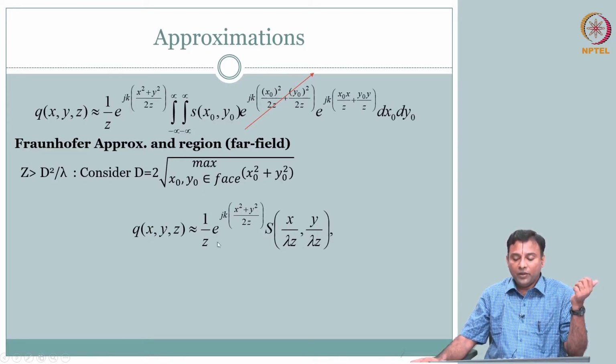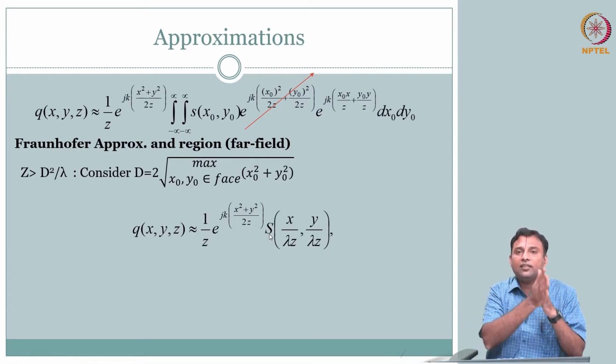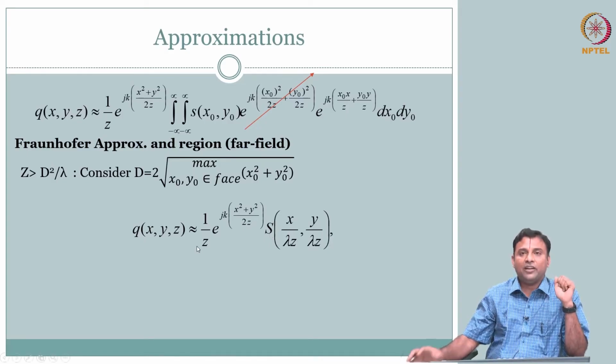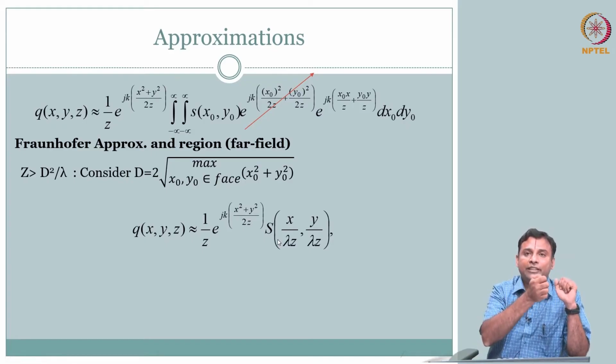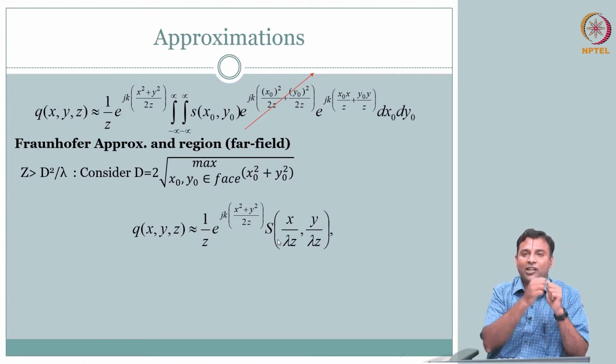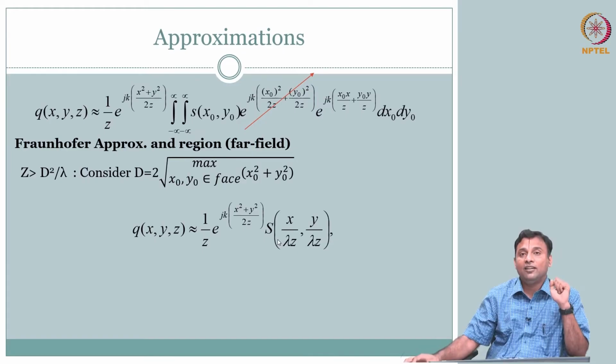What you have here is very revealing. What is this S? S is your aperture, something to do with the shape of the transducer. What this is saying is that the directivity, the pressure distribution you see in the far field, is going to be related to the Fourier transform of this shape. So if I have a particular shape, I know the distribution that is going to happen in the far field. It is going to follow a Fourier transform of this. That is a very powerful concept.